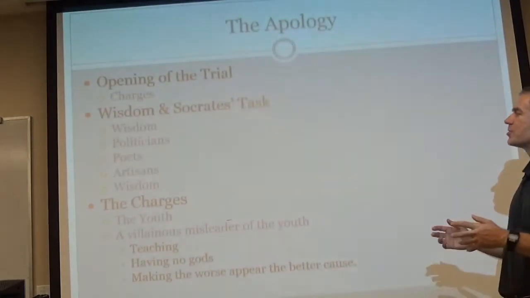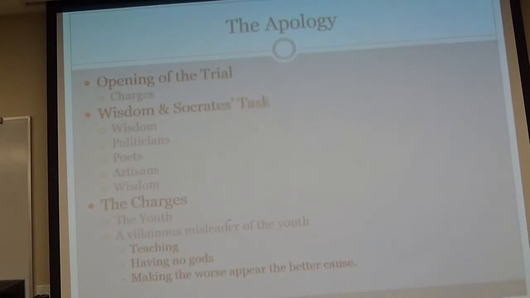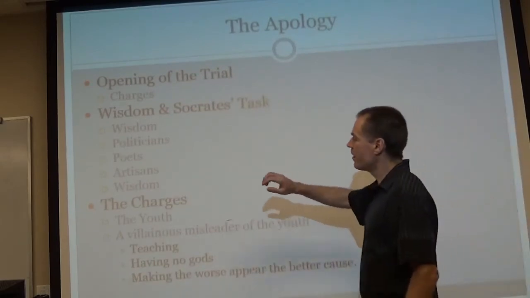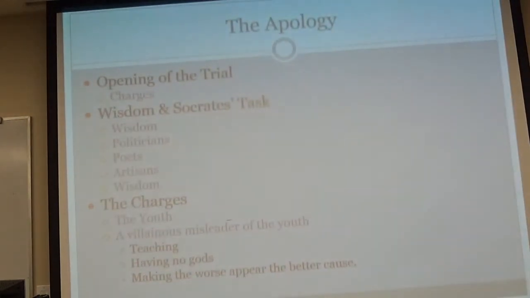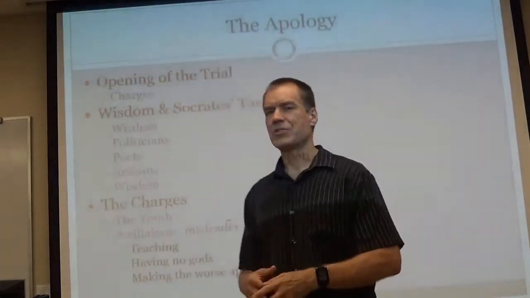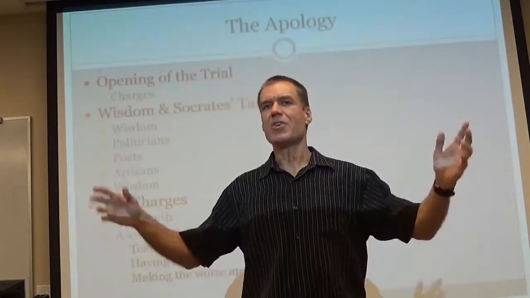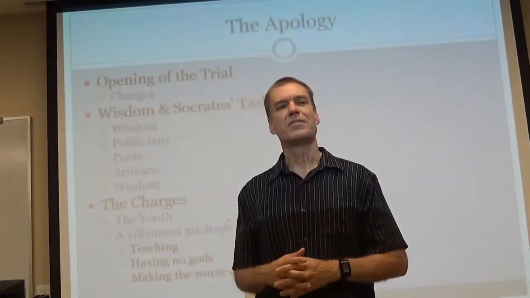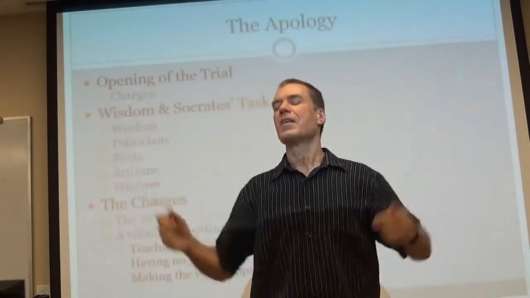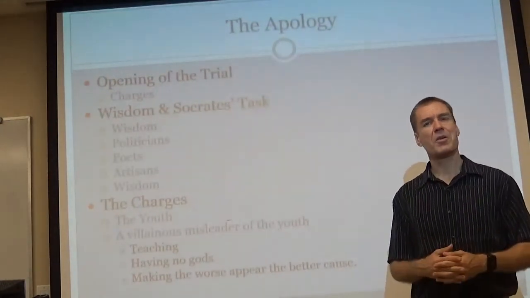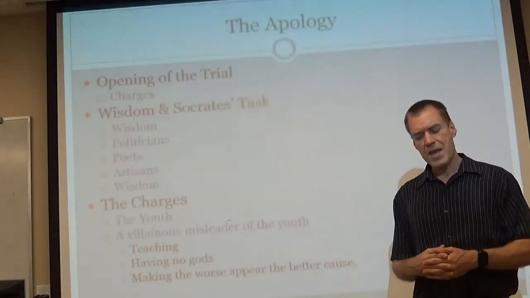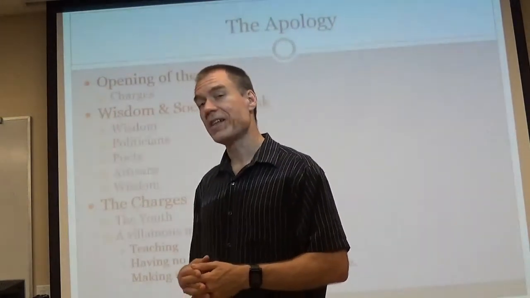Now, Socrates brings out at the opening why he thinks he's really on trial. And here's his reason. When Socrates was younger, one of his friends went to the Oracle of Delphi and was told by the Oracle that Socrates is the wisest of men. So he comes running back and says, Soc, guess what? Soc's like, what? He says, dude, you are the wisest of men. The gods have spoken. And what Socrates does is he decides that the gods are wrong. So he's on a mission from the gods to prove them wrong. And of course, if someone says you're the wisest, and you think that's wrong, what do you do?